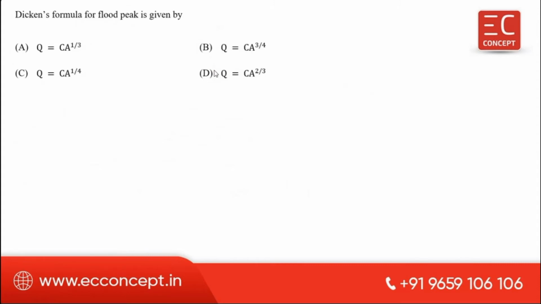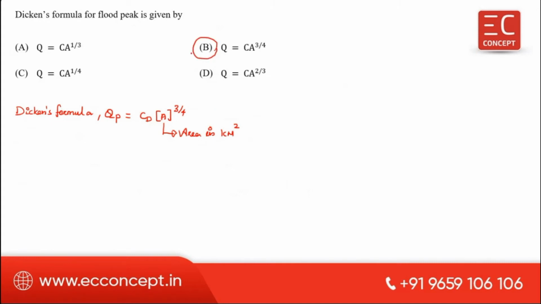The Dickens formula for peak flood is given by, this is very interesting, the Dickens formula is given by. So there are three formulas which was there. First one is a Dickens formula. And from the Dickens formula, the discharge is QP equal to CD into A power 3 by 4. This area in kilometer square. You have to substitute this empirical formula. This is the coefficient of Dickens. CD is the coefficient of Dickens. So answer for this question is now B.